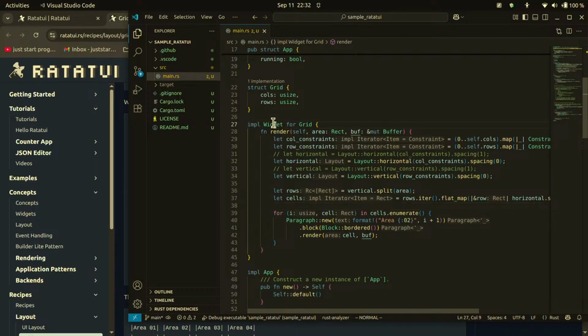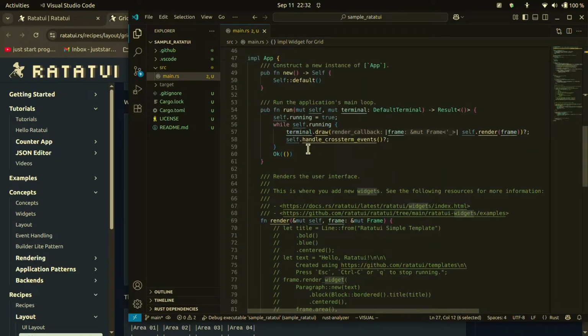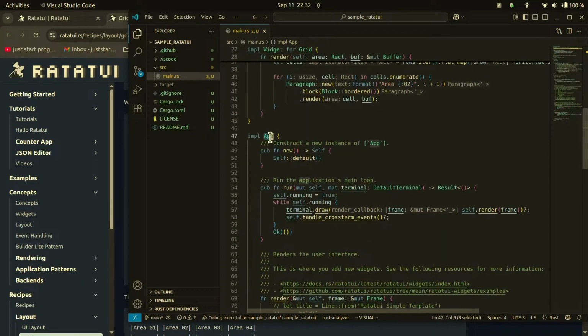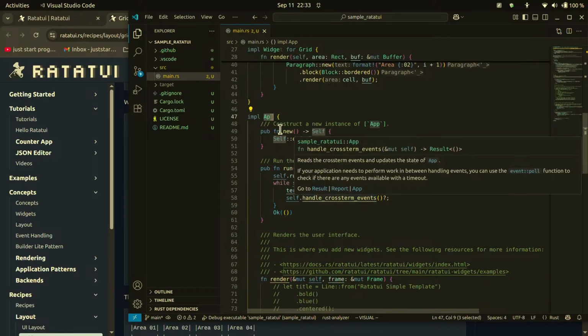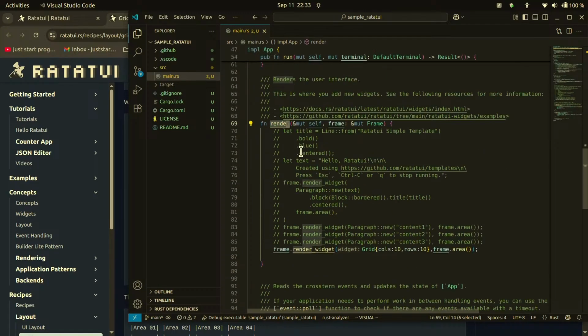In the main app, the implementation has new, run, and render. Under render, you have the render widget, and this is where we have the grid, 10 by 10.